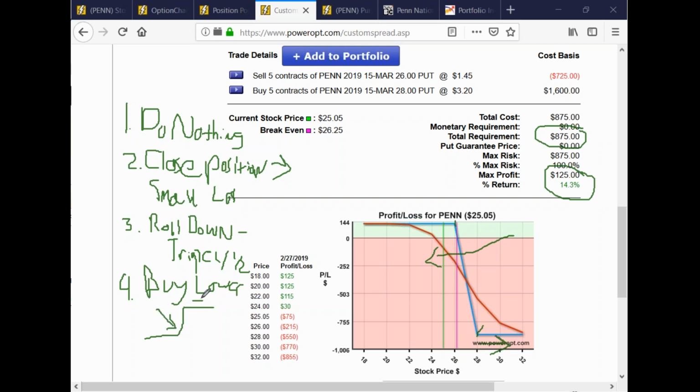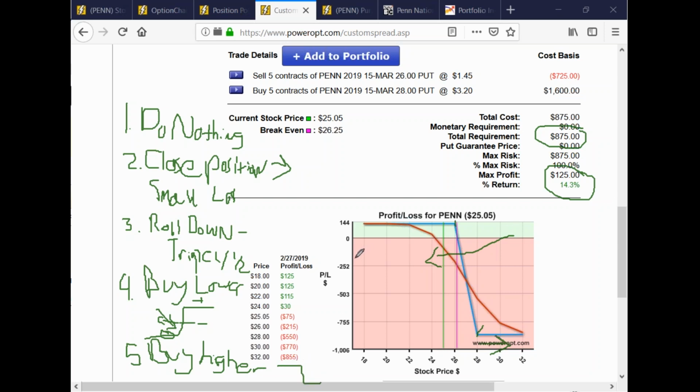You could still profit if the stock recovers, but if the stock continues down in price, you haven't done anything to correct being in a bullish position on a stock that's now bearish. Number 5, as I mentioned, buy a higher strike put to create the bear put debit spread if the numbers work out. If the stock keeps declining, you've got a profitable vertical spread on your bear put debit.